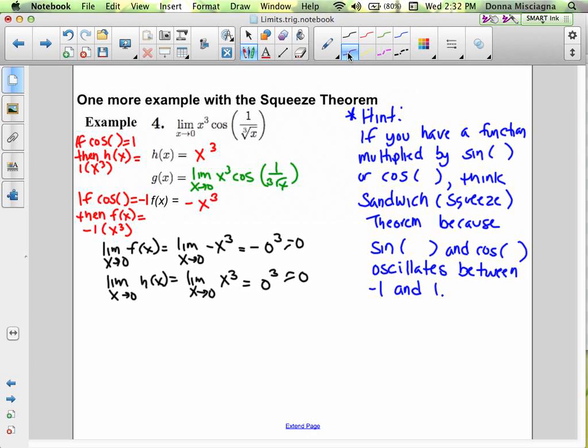And all we need to do now is justify it. We've got our explanation, we've got the functions, we've got our work. Right? All we need to do is justify. So since f of x is less than or equal to g of x, it can be equal to, right? That's an important fact. It's going to be equal if g of x equals negative 1. If the cosine equals negative 1, then g of x equals f of x, which is less than or equal to h of x. It's going to be equal when the cosine blop equals 1.